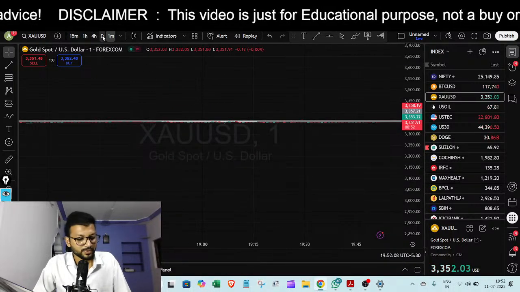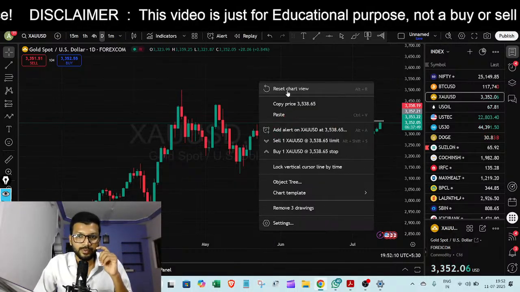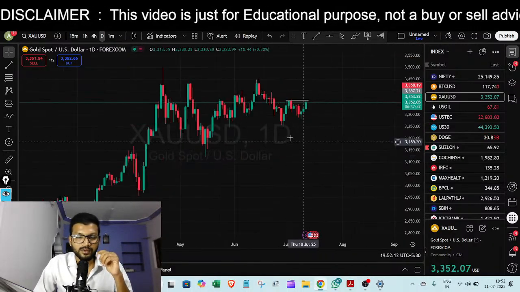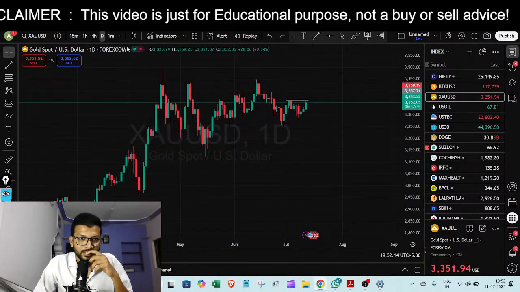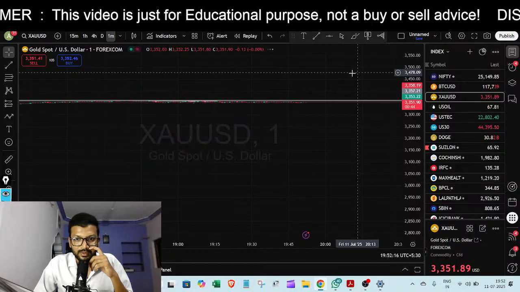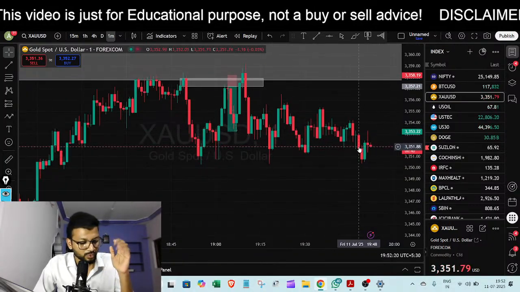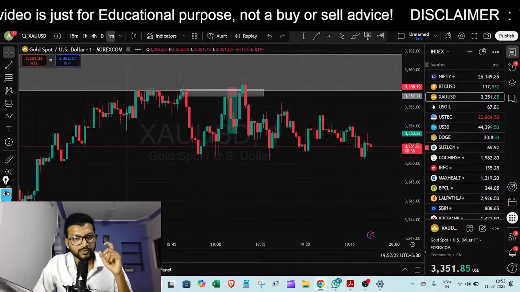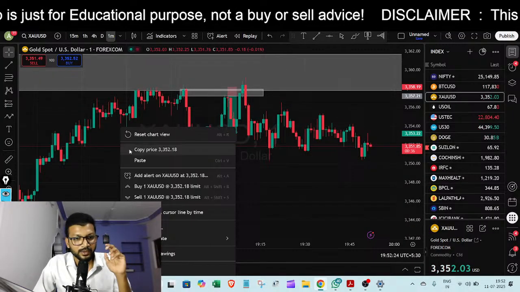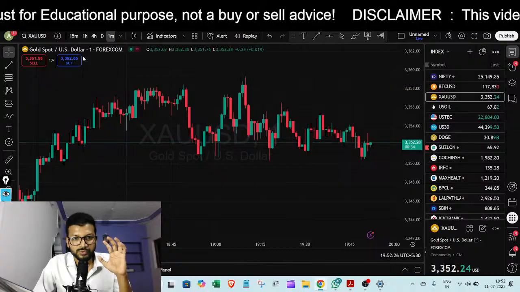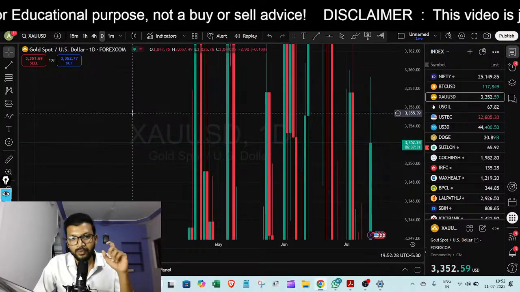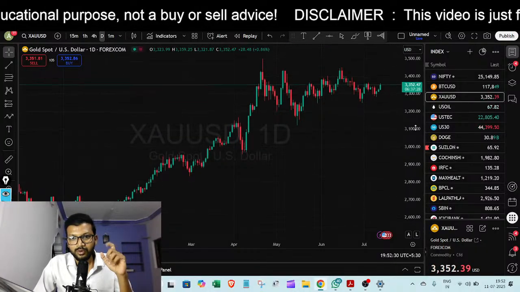So this is the difference between higher time frame and lower time frame. If you look at the one day chart, the gold is looking on the buying side, but if you go to the lower time frame, you can see the selling in the gold. So that's why you should go for top to bottom analysis, where you analyze the market from higher time frame to lower time frame, so you will get a proper idea where the market is moving and what the trend of the market is.